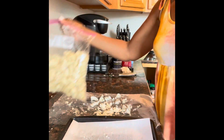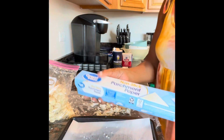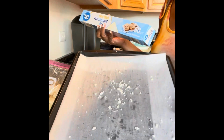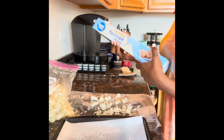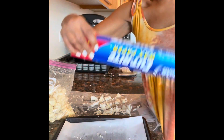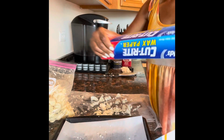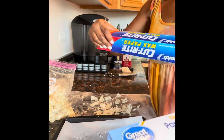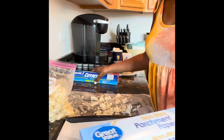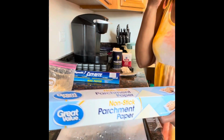So now, also, if you have some parchment paper, this is what I use to line almost everything that I bake. You can't use wax paper because wax paper will burn in the oven. Parchment paper will not. So I just use wax paper to line my counters when I'm cutting veggies and things like that. I don't like food touching surfaces. I like everything to be protected in its own clean space. That's how I cook in my kitchen.